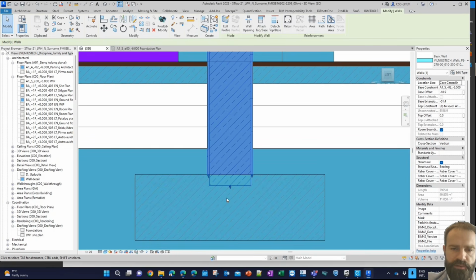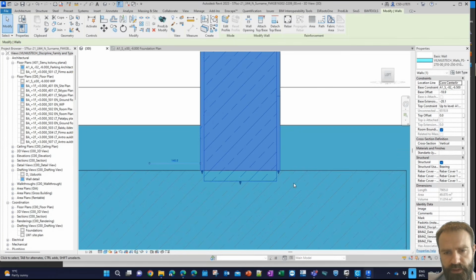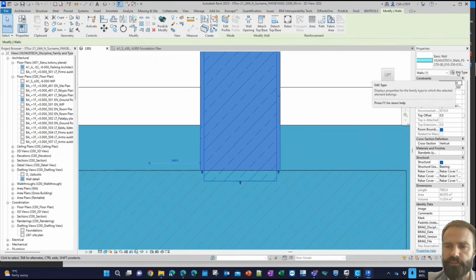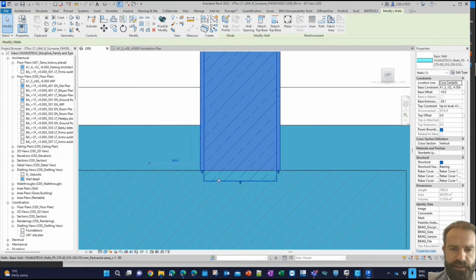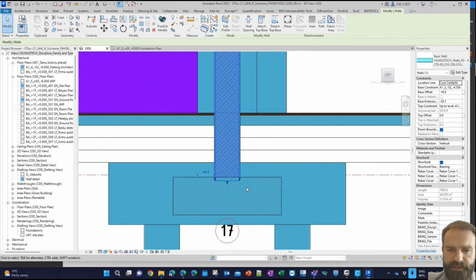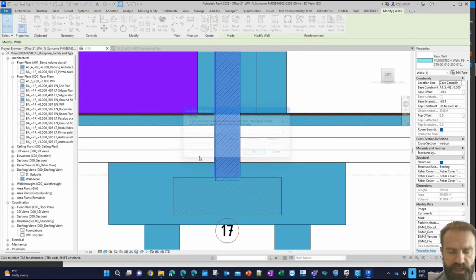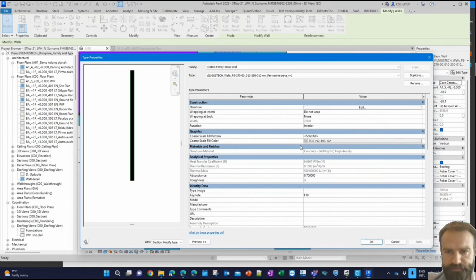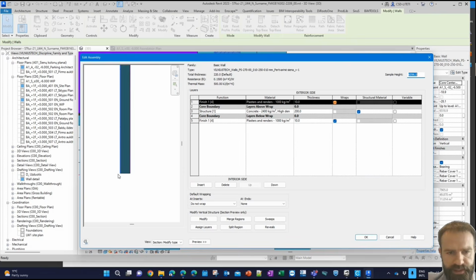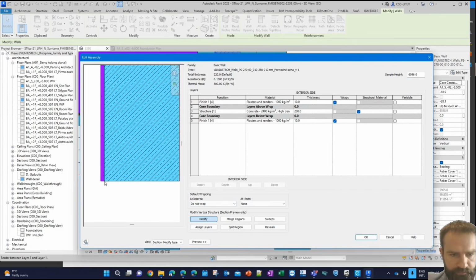So this technique can be used, but in this case, I need to do additional modifications, maybe change locking positions and so on, because now it's not working as it's supposed to work. So in this case, it's just an example of how it can be done. So I will reset the settings here, modify, and we'll lock all things down here and click OK.